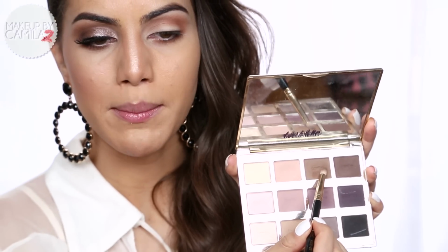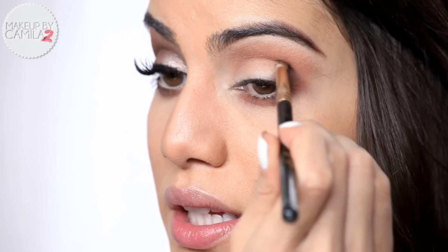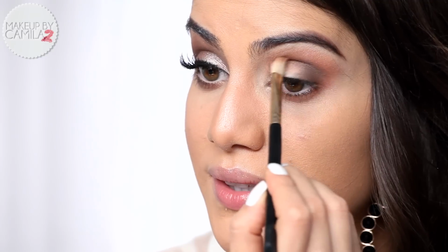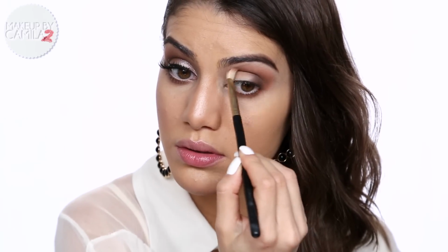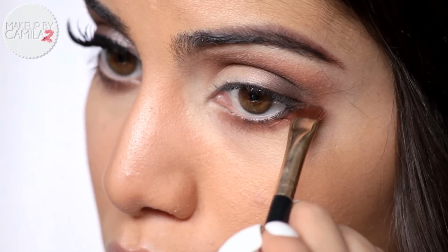Now I'm gonna take a medium matte brown from my Tarte palette with a pencil brush again. And I'm gonna start applying it here on the outer corner of the lid, going up towards the crease. So now I'm gonna take my E25 blending brush and just blend it so it's nice and smooth. And now with the flat top brush, I'm gonna take that same brown and apply it really close to my lash root here on the bottom eye.